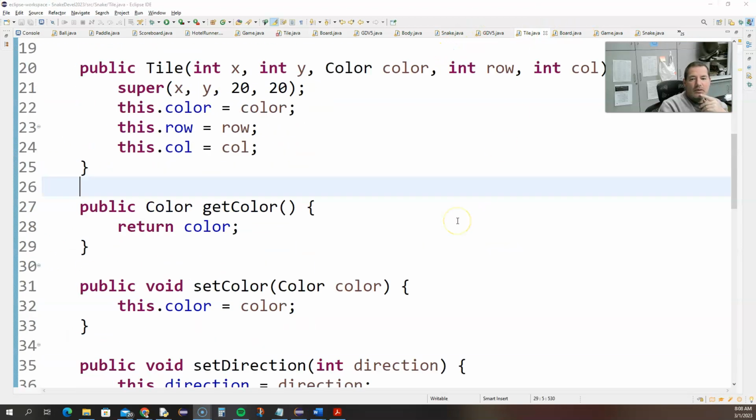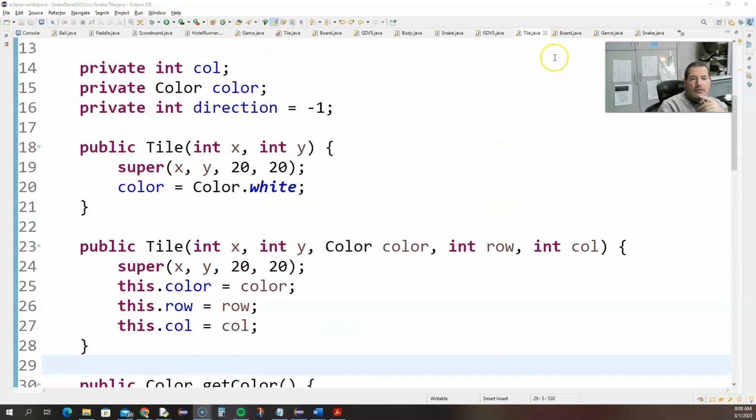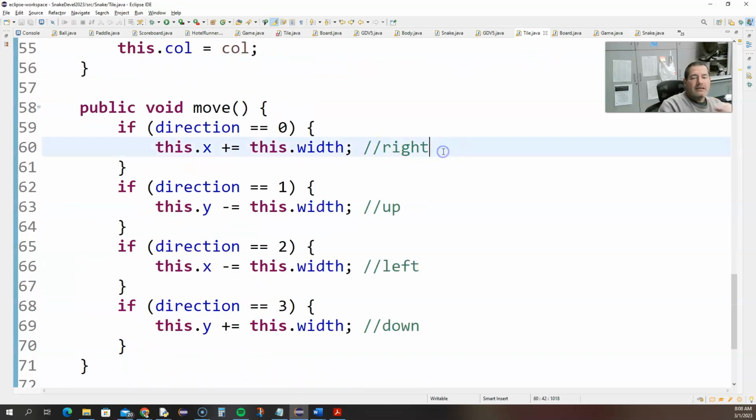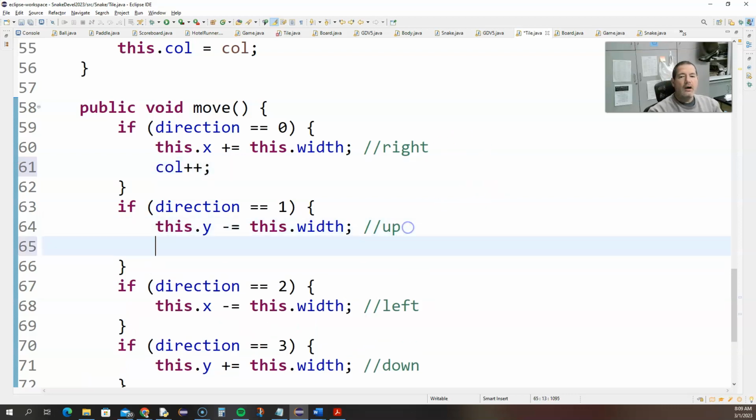So the way I did this is I went to the move method for tile, I think. Yeah, move, right? And I said to myself, if we move to the right, what changes in terms of the row column attribute? Well, if we move to the right, we're moving over one column, so column increases by 1. If we move up, what happens? The row becomes 1 less. So row minus, right? You could say this dot if you wanted to as well.